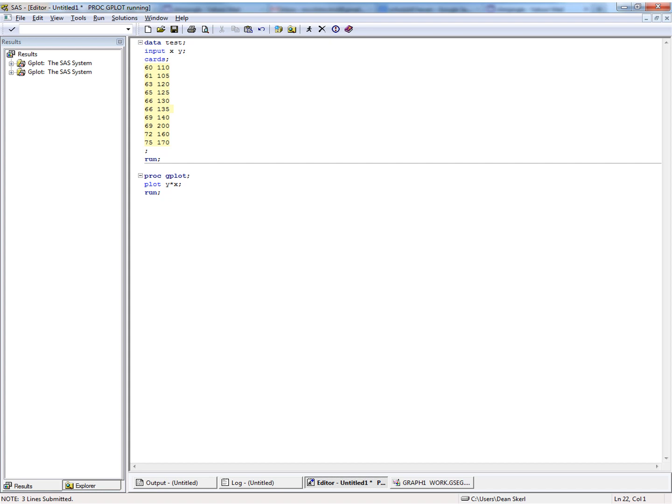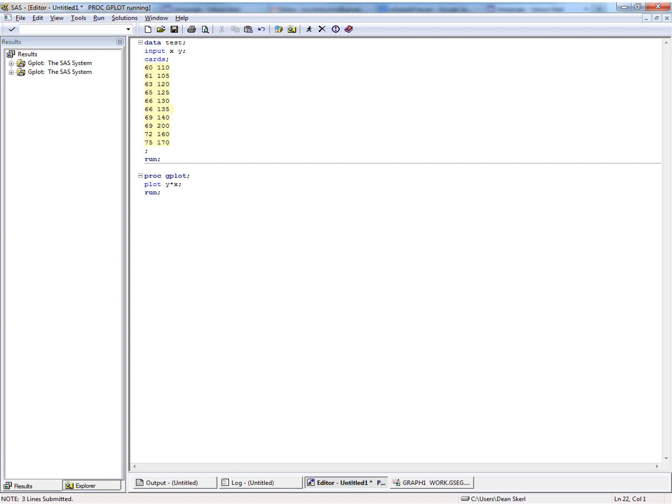So there's our data. Nothing new to us there except for the cards statement. And we want to plot the data. We want to make a scatter plot. There are lots of procs in SAS to do that. I believe at the very last class, or close to the last class of 5.11, you do a little bit of graph making, plot making. So you might be familiar with proc gplot already. There are other versions of it that are a little bit nicer. We'll talk about proc sgplot. Maybe it stands for super gplot.